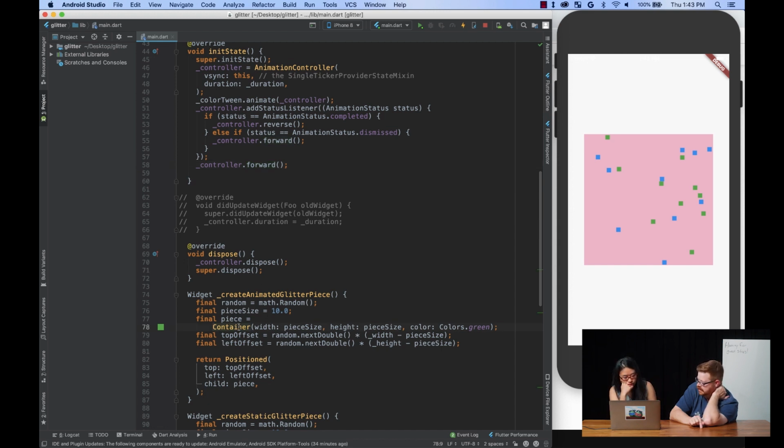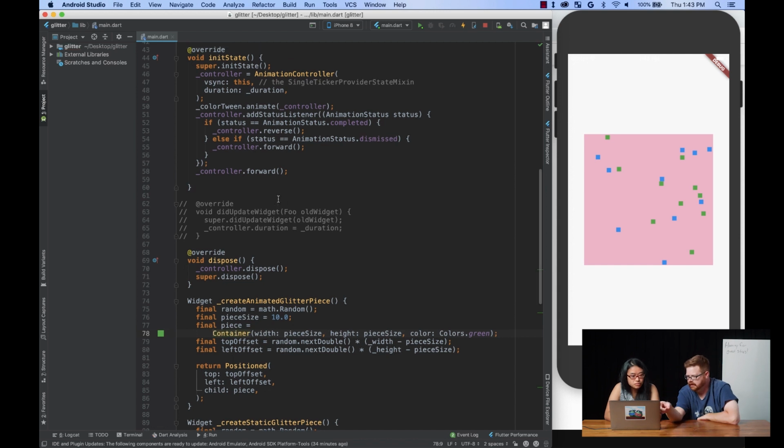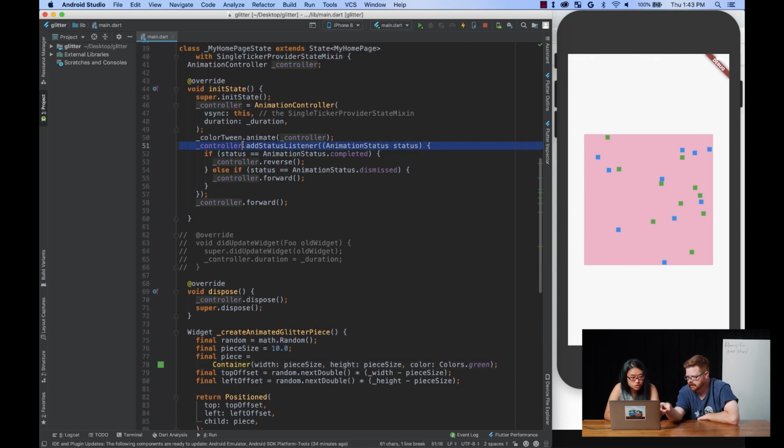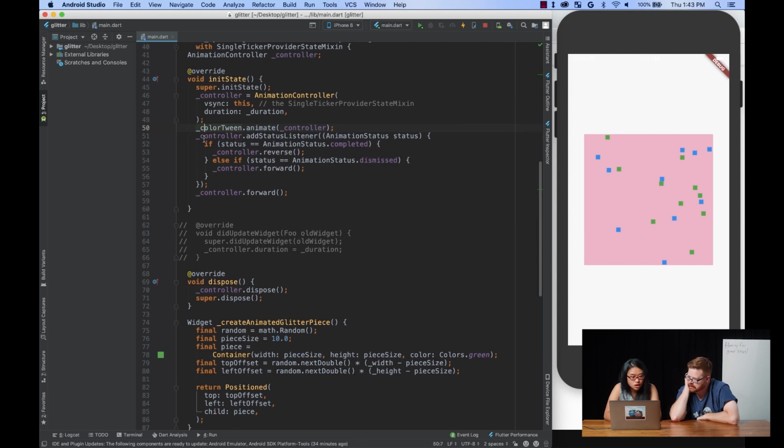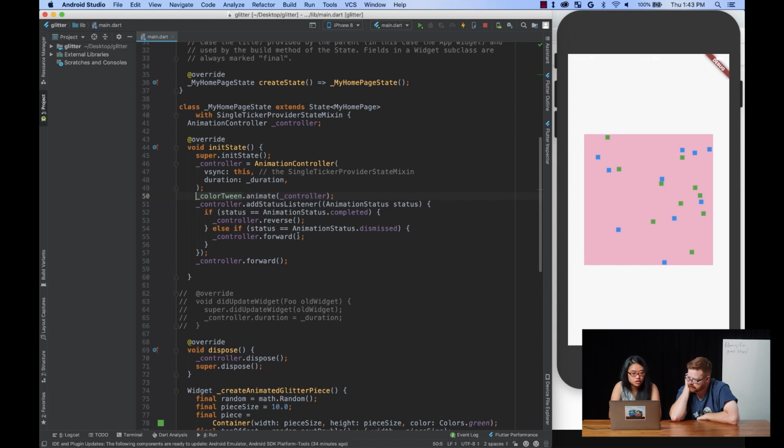So animated container, we wouldn't be using with our own controller, right? There's some other one. There's an animated builder, and that takes in an animation, which in this case would be our color tween dot animate, whatever it is. Oh wait, hold on. I think that returns something. No, the animate call. I think that's the animation that we want to store in our state object somewhere. Oh, I think it's like an animation. Oh, in which case this would actually just be out here.